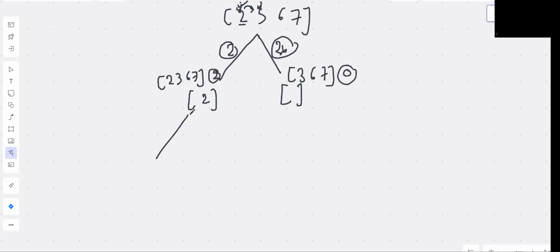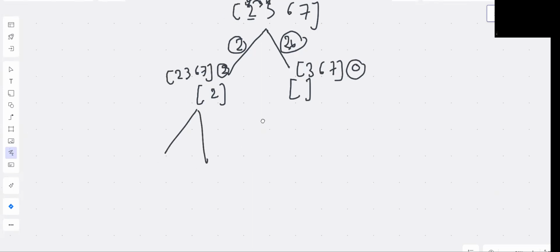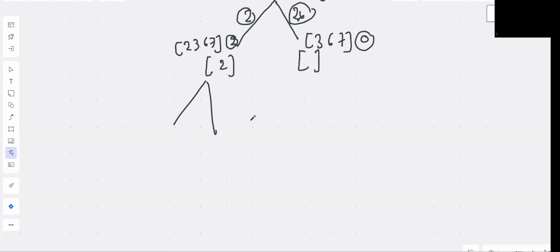Let's go ahead and do it here quickly. If we include 2 again here, we are going to exclude 2 here. So our output will look like 2, 2. And what about input? We can include 2 again n number of times. We are not going to increase our I pointer from here, so it will look like 2, 3, 6, 7. And what about our target sum? That got updated to 4, which is still less than 7.